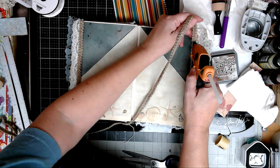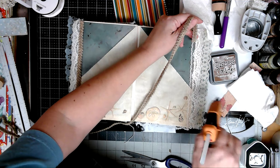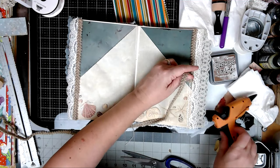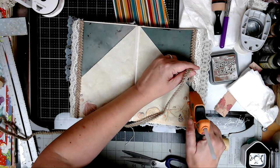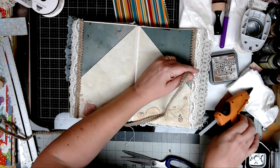And then we'll just go down the page and get this one down. Now, if you remember in those huge hauls, I think it was in the second half, I got a bunch of this stuff on Prime Day at Amazon, these burlap trims.